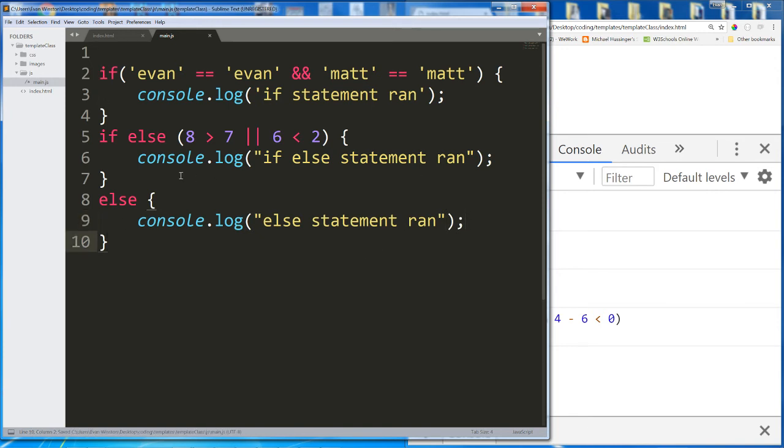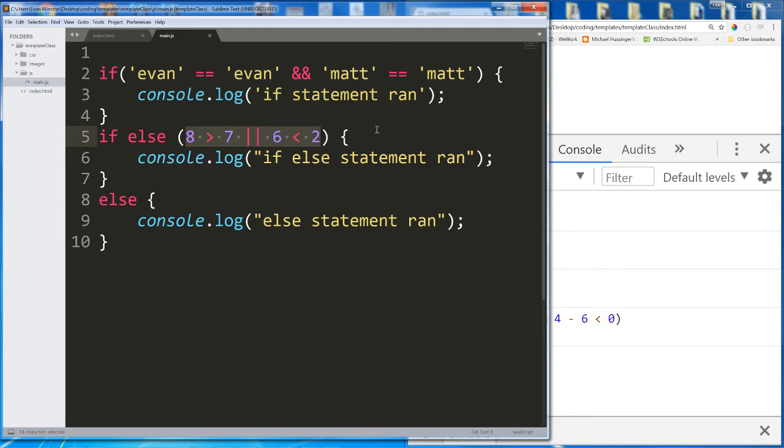So when you have an if-else, and else statement like this, the if statement will be evaluated first. If it returns true, you run this code and you're done. If it returns false, the browser will jump to the if-else statement and evaluate this statement for true or false.